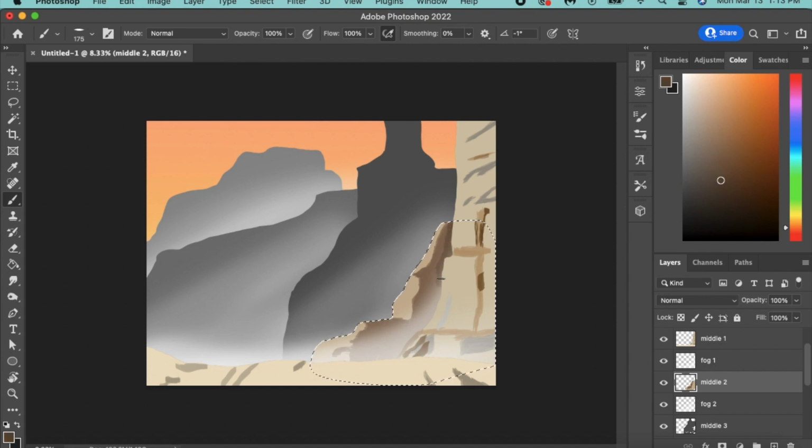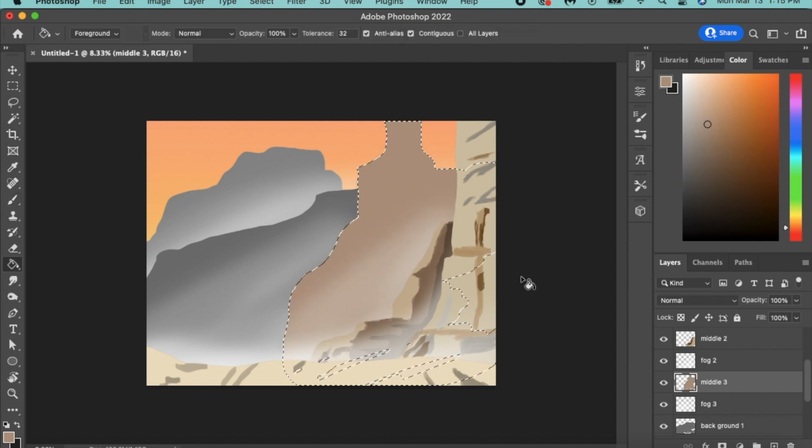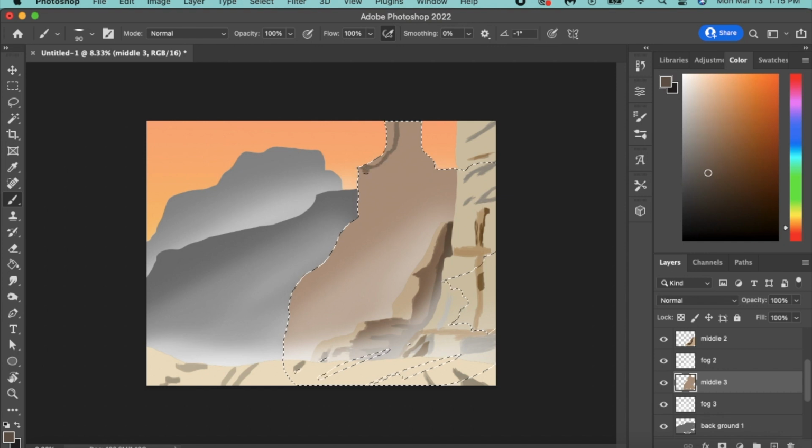So I went over it and added an even darker shadow, the ones that are closer to the edge of the thing that's in front of it. This front mountain section is going to have an overcast shadow, and I simply went in there and darkened that up. Then again, I move down to the next layer, make sure it's all selected, and fill it in with something a little bit darker, more of a peachy pink color. The shadows are going to be a little more in depth here, because we're going to have that huge cast from the closest mountain. All that stuff trickles down and goes back.